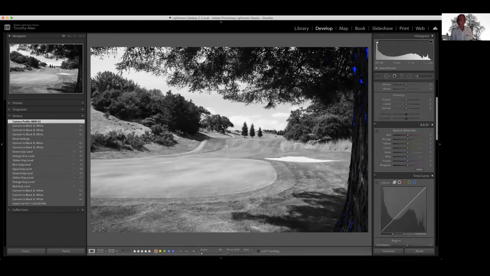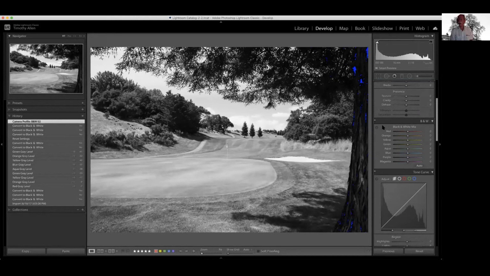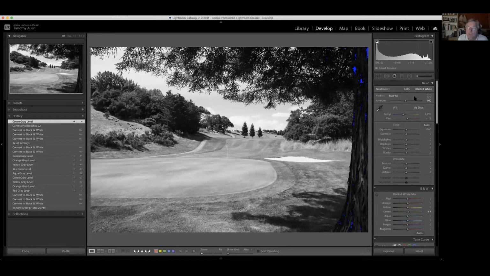But you do have this area, which is called B and W, and those are sliders that you can be using to adjust your colors. And we know there's green in this image. So if I slide to the right, why am I not seeing this? The yellow. There's a lot of yellow in the green I found.